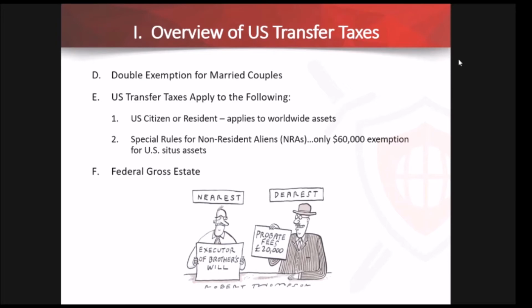We had a client here recently, husband and wife from the UK, that bought a home here in sunny Orlando, and one of them died, and they bought it in their own name. Well, instead of holding it in a way that it would avoid a death where they apply the estate tax, they had U.S. property in the United States upon their death, so the situs was here and the tax applied. Well, the home was $4 million. Half of the value went to the deceased spouse. She only received a $60,000 credit amount for the estate tax, and they had to write a big check to the federal government. They were unhappy with that. So please be aware of that.